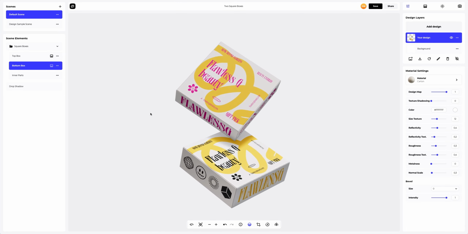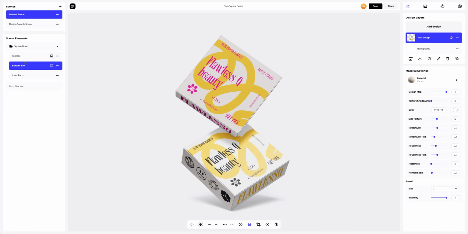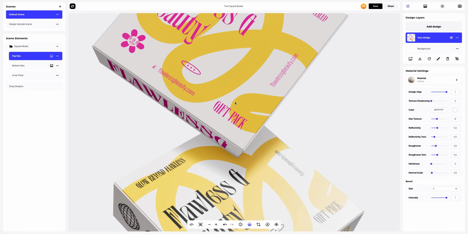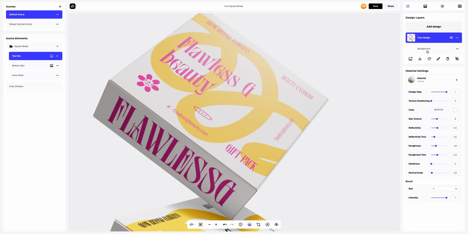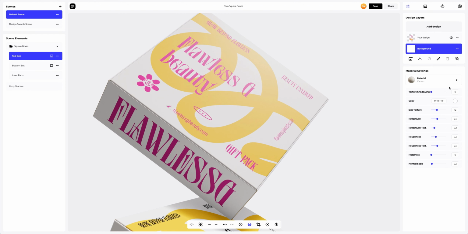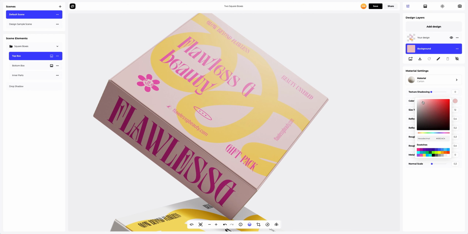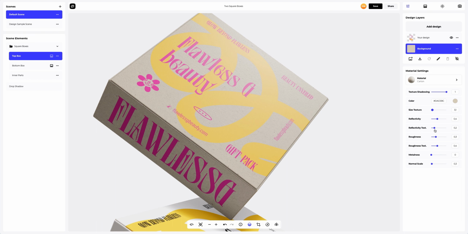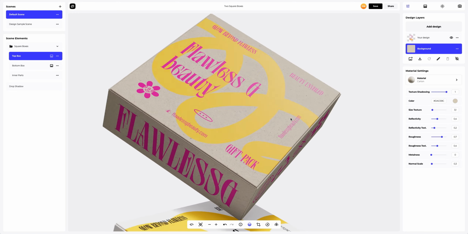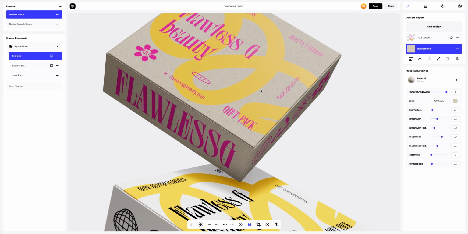Now let's set up the material on the upper box so that it's no longer pale and faceless. On the design panel, select the background layer to set up the box. Let's make it active. Next, we change the color of the box material. You can either select or customize the color using the color palette, or enter the color code manually, like this. Now, in the material settings, we will make the box a bit darker. Let's increase the texture size of the carton, then remove the highlights to make the box more matte. Excellent. I like how the material is set up.